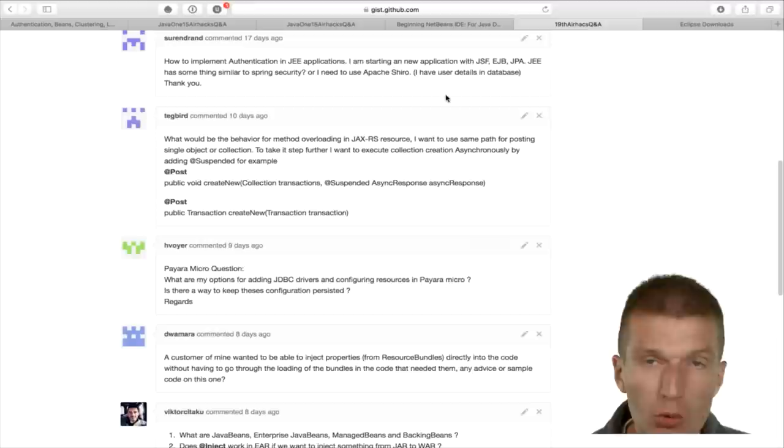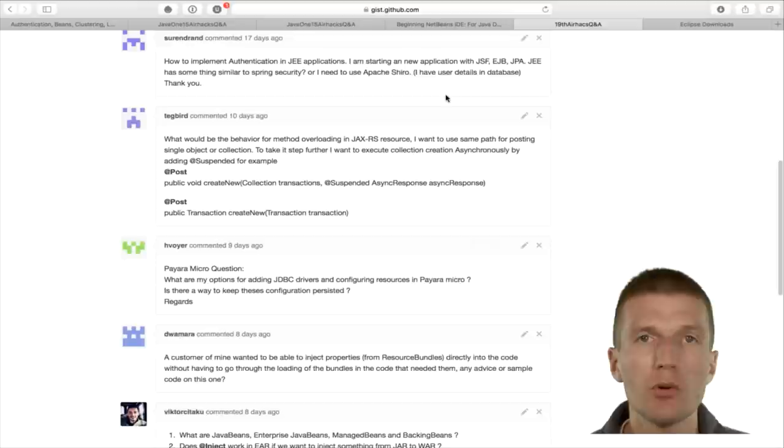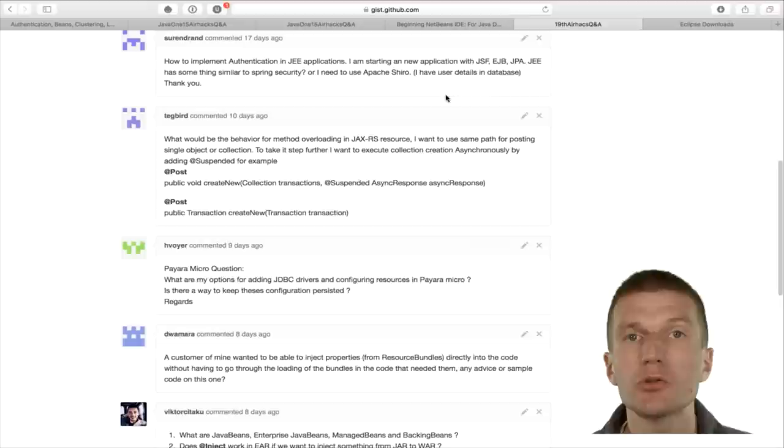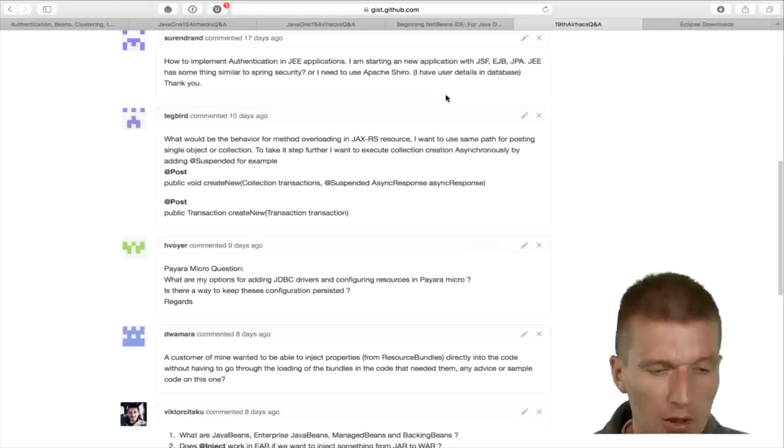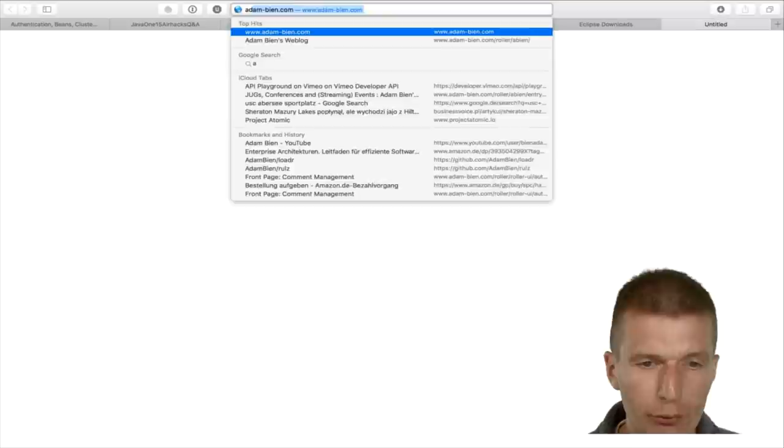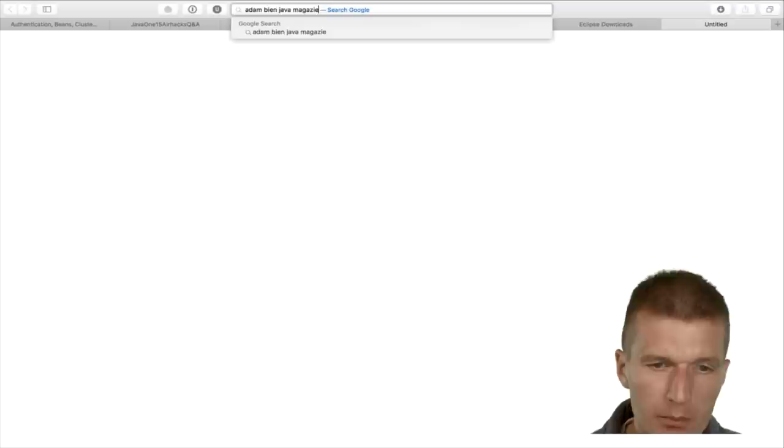What happens frequently in projects is that I just show the out-of-the-box security, and everyone says, oh, I didn't know this. So is it possible to use annotations? Of course, there is built-in J2EE security called RolesAllowed. We also covered this in the last workshop, and I think I will even record an online workshop about security, because I get this question a lot. And before I'm ready with this, I guess next spring, what you can do is search for a free article of mine. It was in Java Magazine, and it was about authentication.